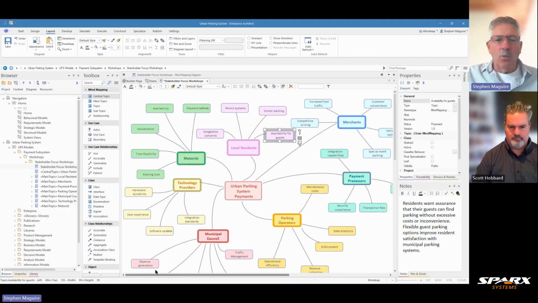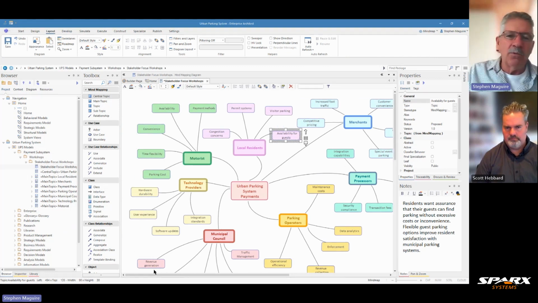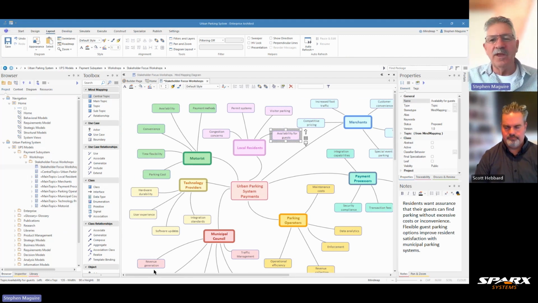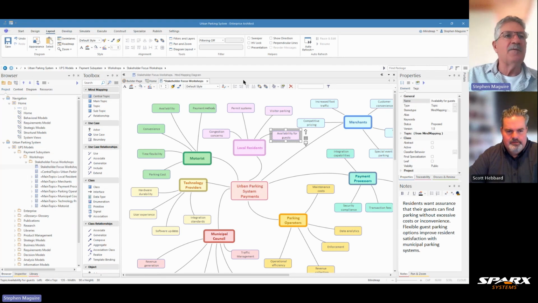Let's have a look and see what we do with this now to start our requirements journey. So this is just one of the things that can start that journey. The other one is, of course, the business case. There can be lots of other strategic models that we talked about, but we're looking at focusing on this one here, and it's relatively easy to move from here to our requirements world. So let's go back to our payment subsystem.